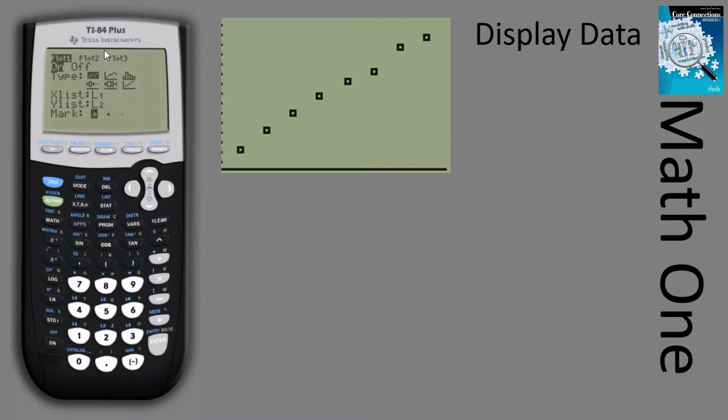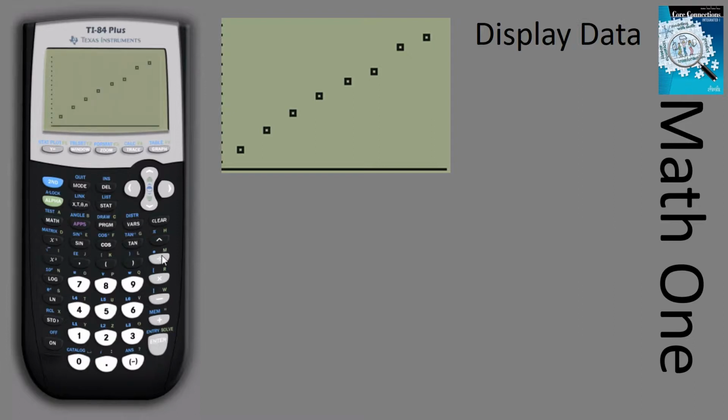By default, these calculators start with a y-axis and an x-axis, and they just run from -10 to 10 along x, and I think from -10 to +10 for y. So in order to show all the data on my stat plot, I'm going to press zoom, and the option that I want is number 9, zoom stat. This will zoom and make all the stat data fit in the window.